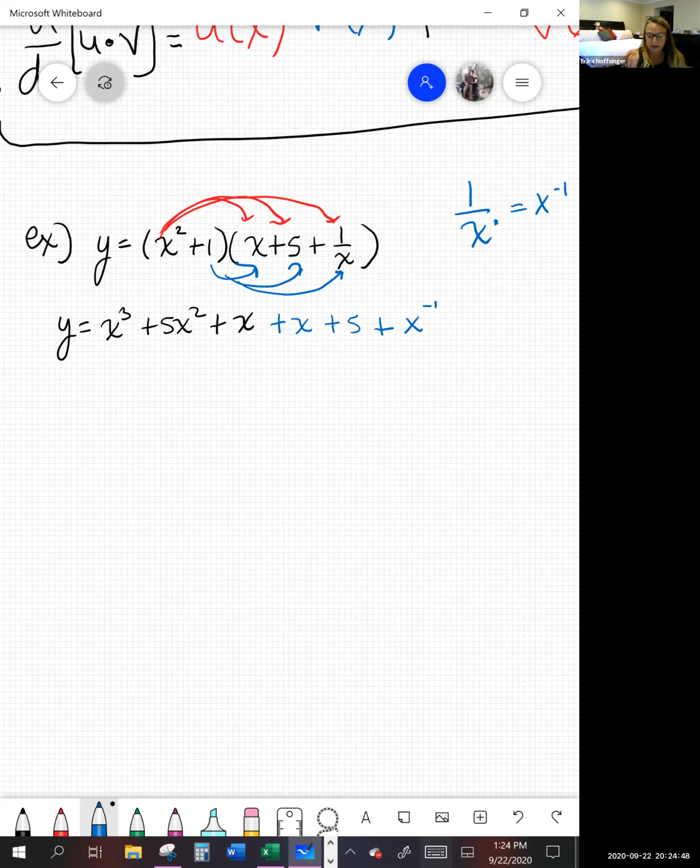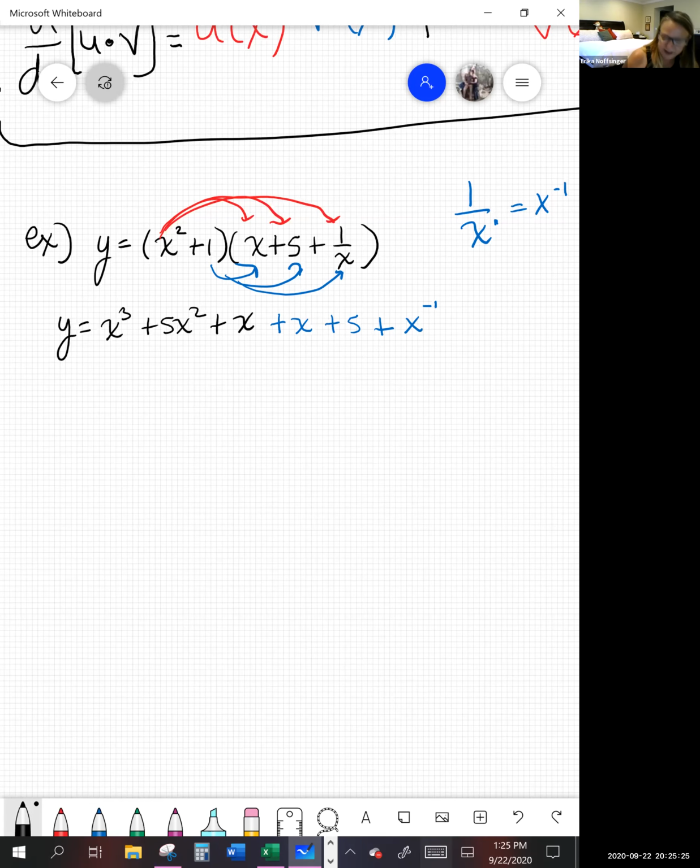Okay, so we've rewritten it. Now we can use that rule of derivatives. Two of them that we're going to use. We can use our general power rule that says bring our power down front, subtract 1 from our exponent. And we have a sum. Think of x cubed as a function. Think of 5x squared as a function. So we're taking a function plus a function. We can take the derivative of the function plus the derivative of the function. Those are both differentiable everywhere. Only problem we would have is with this 1 over x. It's not differentiable when x is 0. Okay, so we're going to use our rules and just go through.